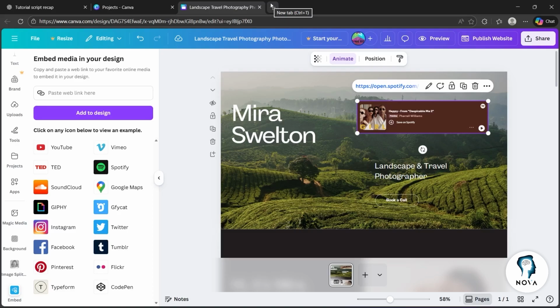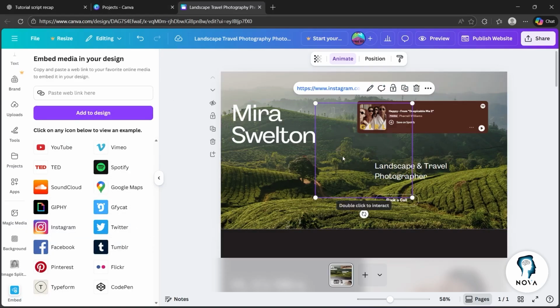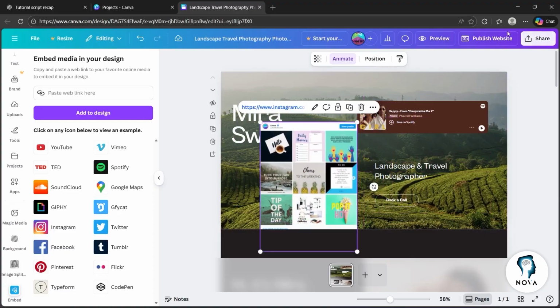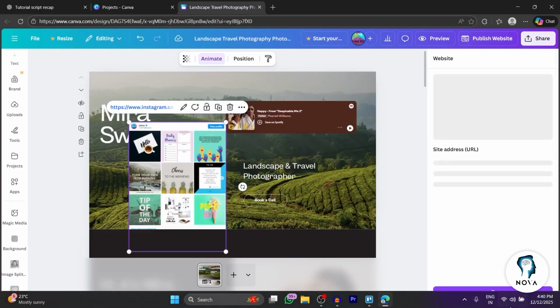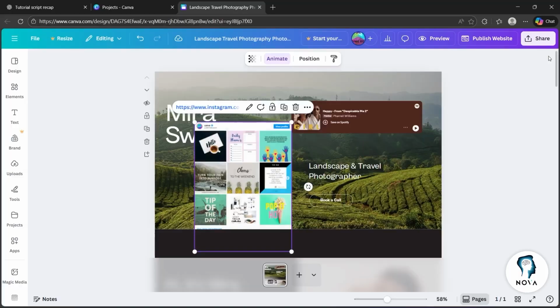And if you want a site where you can paste full custom code, you can use Wix, Webflow, WordPress or Framer instead. So basically download the embed app and you'll be easily able to embed all these features on your website on Canva. After you do this, click publish website and click publish again and your site will be live. So that's a simple way through which you can add HTML code to Canva website.